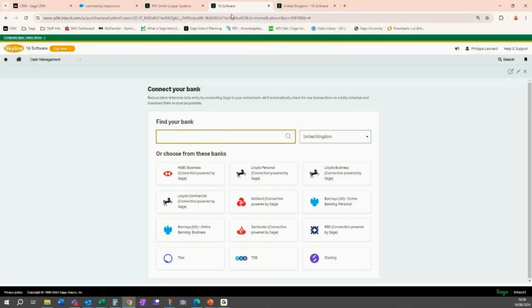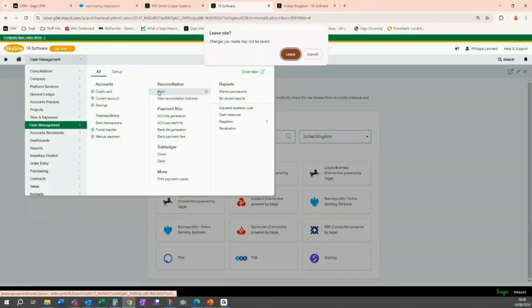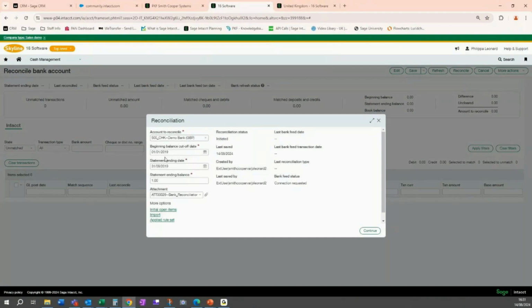Okay, so I am at top level. So that's where my banks were from earlier. I'm going to go into bank. I'm going to select my GBP bank. And all of this is filled in for me, but this is where you would be putting your statement dates. So if you've got a bank feed, then the dates are going to sort of fill in for you.